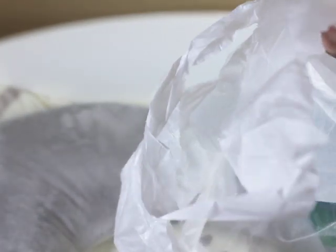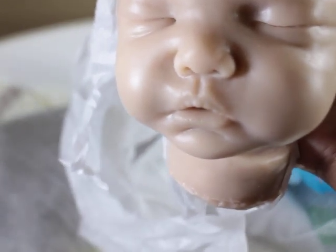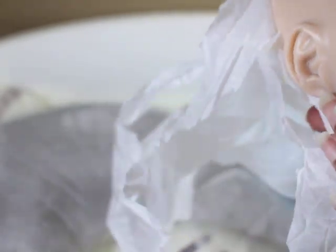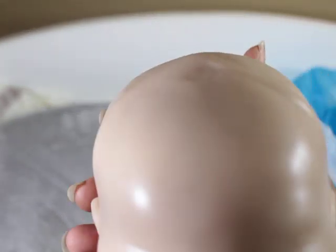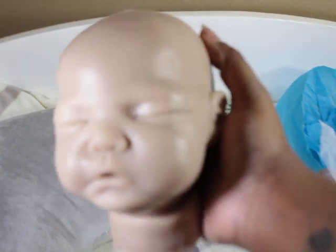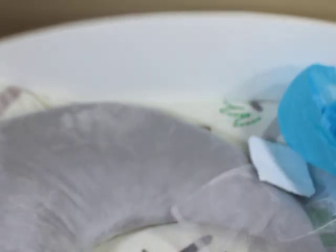If it was a little bit more open you probably would be able to just do a modified one. But yeah, the ears are nice. Oh, this one is so cute — I'm gonna be painting this one. It's really cute, I like this face. It's a big head though, this is a big big head — this is like as big as Vegas' head, so this baby's gonna need a full newborn size body, for real for real. Oh, it's gonna be fun painting this one, I like it.